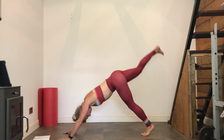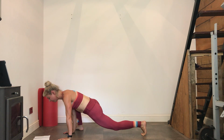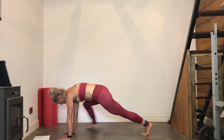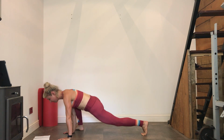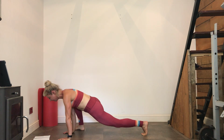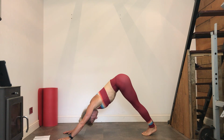So really feel that opening up through the hips, both on this move and when we're going down. Keep it nice and strong. So pushing and then pressing into that hip. Good, so bring it back into downward dog.